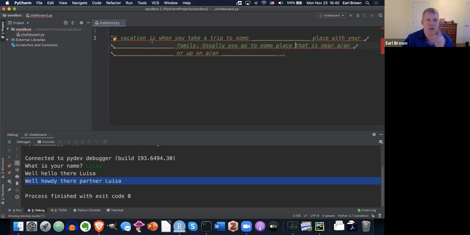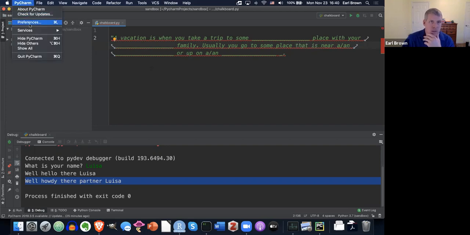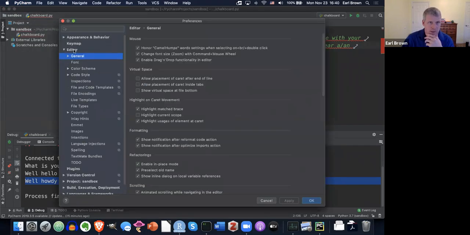By the way, if PyCharm doesn't automatically word wrap, like if it just keeps going out to the right and you have to scroll to the right to see all the story, you could change that in the preferences of PyCharm. For example, on the Mac, you'll go to PyCharm preferences, editor on the left-hand navigation menu, general.